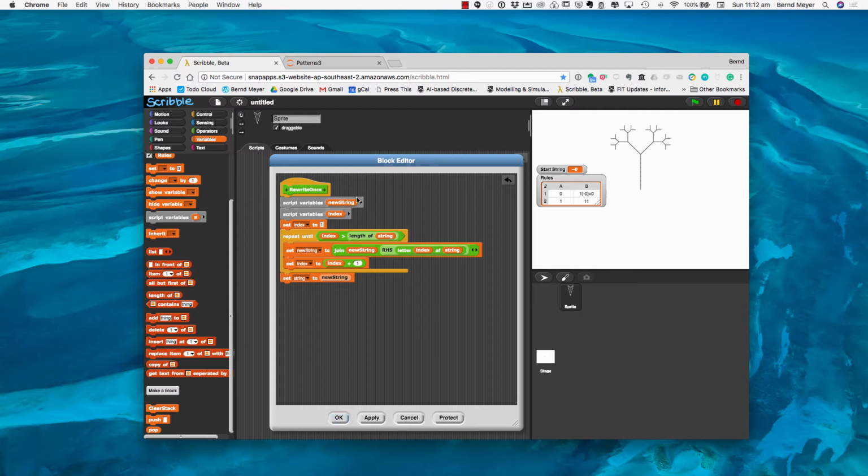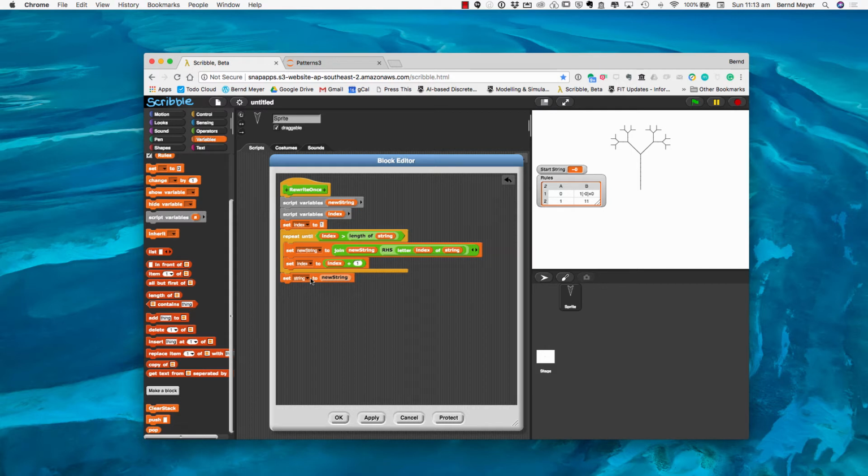Okay, that's it. We generate two string variables for the new string and for the index to run through the old string. Set the index to 1. For each possible index position, we first get the right-hand side of the letter that the index points to, and we join that with whatever we have in new string already. And the index gets incremented. We do that until we run out of index positions and point behind the string, and then we set whatever we have obtained in new string as the value of the main string.